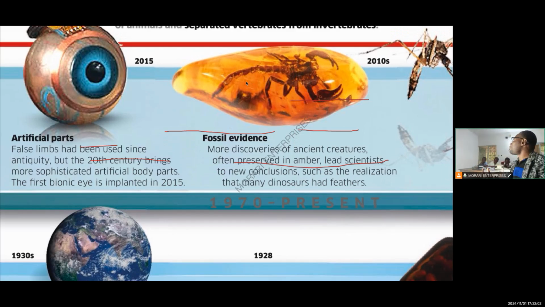Now, things decompose if there's heat, if there's air, if there's water. So those are the things that help things to decompose. So for things not to decompose in amber, you have to remove all the air there. You try to make sure that there's no heat. So you find a lot of things preserved in icy regions. That's why when you put things in the fridge, they will not decompose because it's cold. Heat will help speed chemical reaction. So if you remove heat, you cool down places, you slow down the process of things.